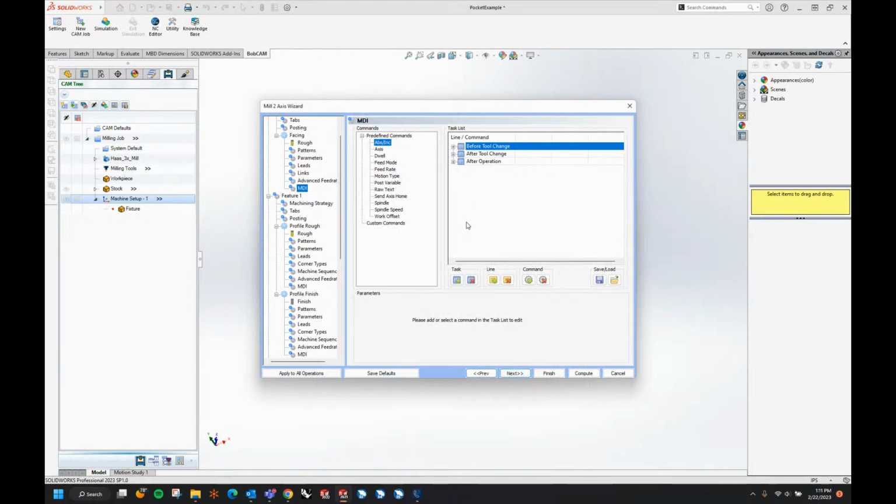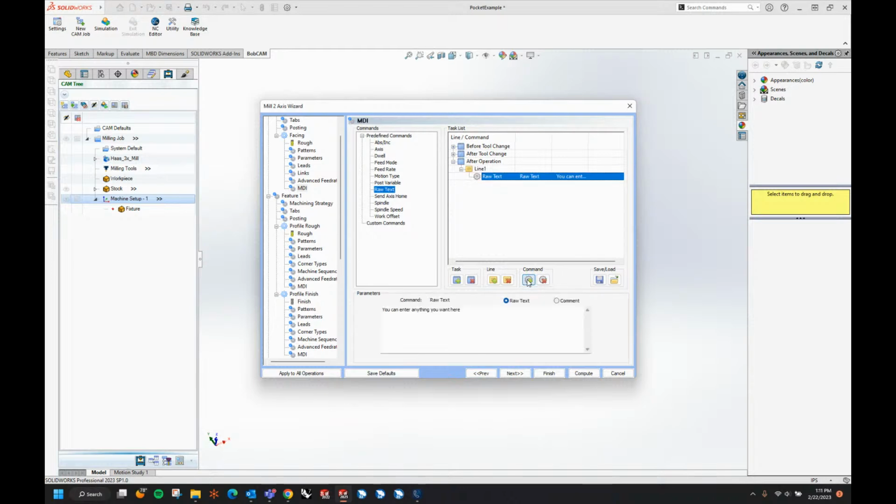So if you needed to, say, add in an optional stop after this operation happens, I can even go to this after operation, go to my line, and I can just add a raw text command. Technically, I can put anything into this. So if I add that command, you know what? I'm going to add two. I'm going to leave the raw text as a comment, where you can put anything you want here.